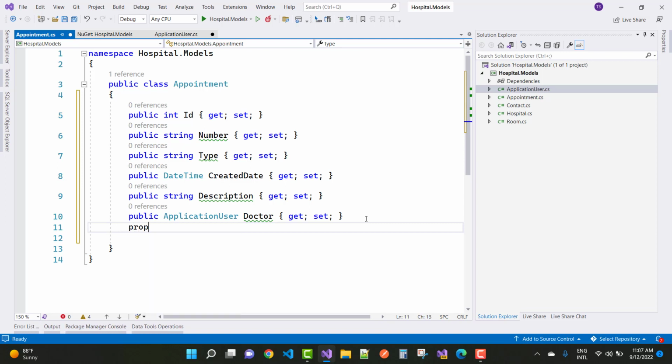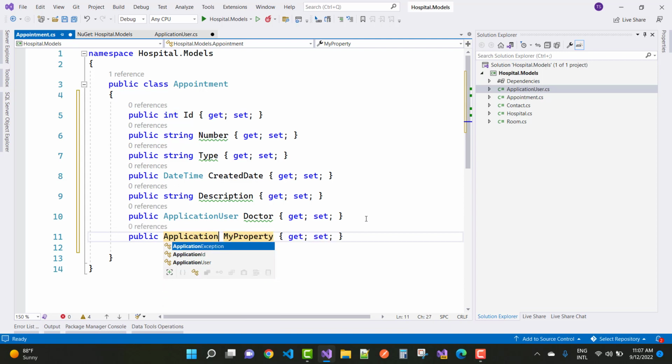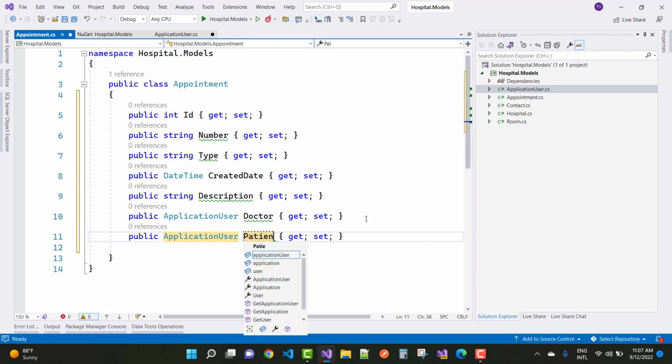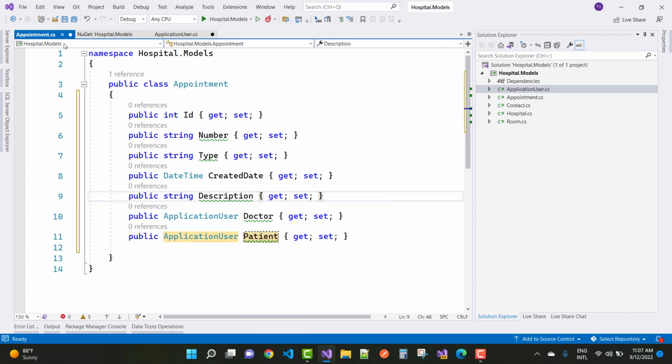So here you can see that an appointment has the doctor ID as well as the application ID as well as the patient ID mentioned. Okay, so you know everything about it. A patient and the doctor relate with the appointment.